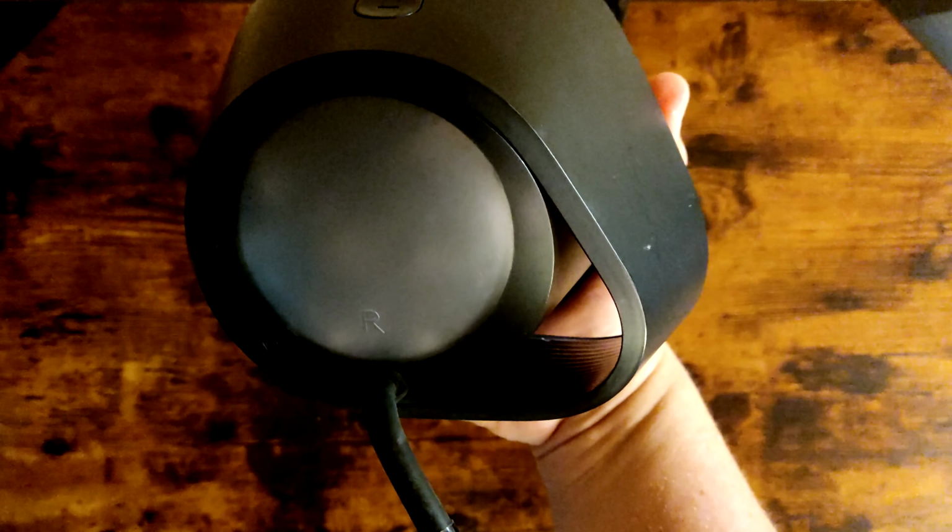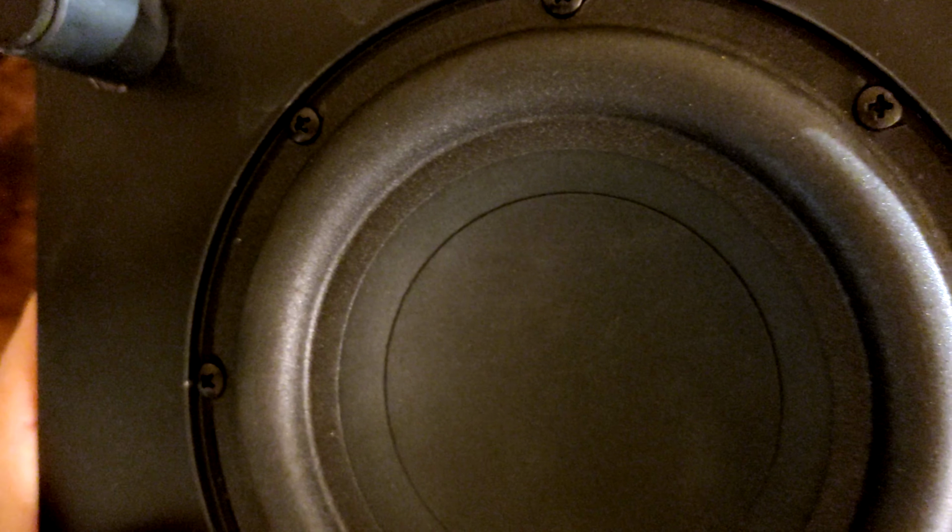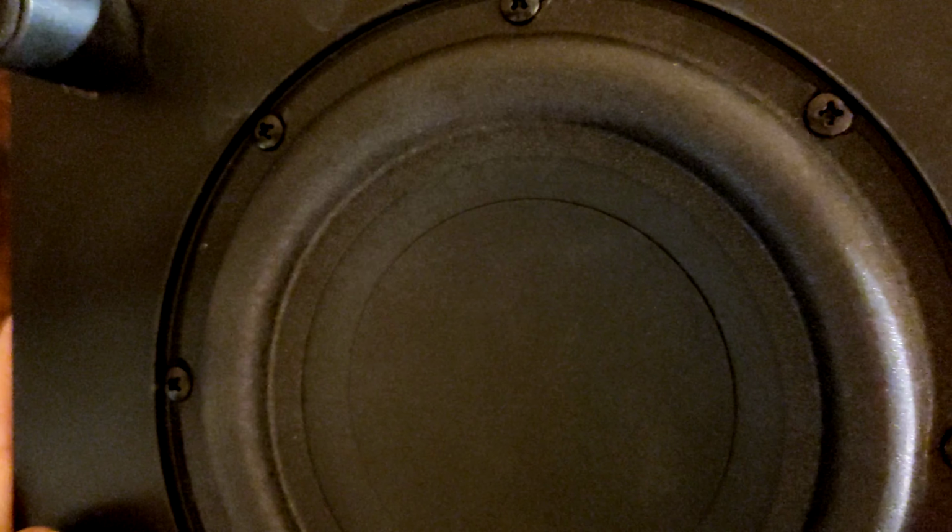There's a whole lighting show coming out of this. This is the right one, so you've got a volume control and a power button. Wow. Before I set up everything, I'm going to show you the subwoofer, which is mind-blowing. So this is the bottom of the woofer, and it's got this nice speaker, man. It's unbelievable how solid this thing is. Wow.